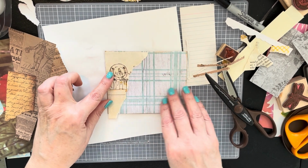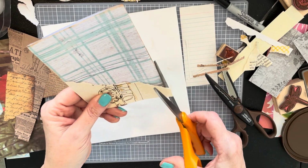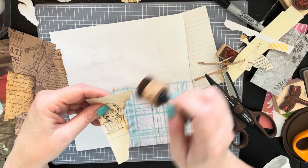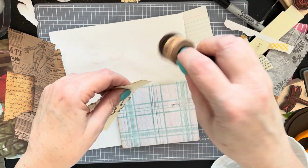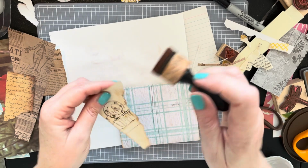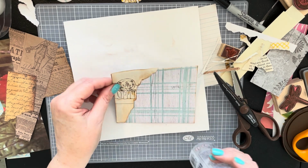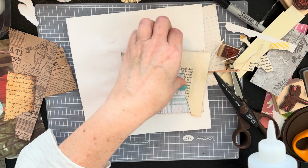That is so cute. Let's cut off this right about here. A little inking. How are we doing on time? We're at about 40 minutes, but some of that is me digging, and I'm gonna be cutting that out, so you don't have to listen to me rummaging through the box. I love that. That's really cute. How simple is that? Just a little scrap of a book page. It would have been just as cute using this side.